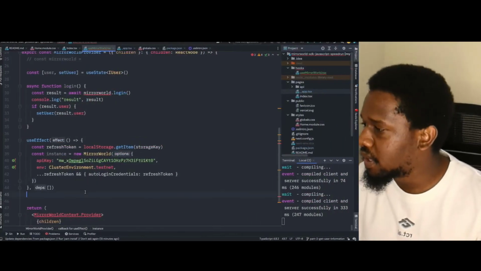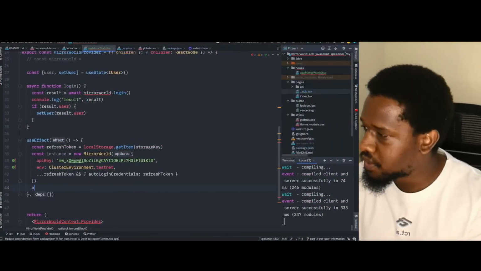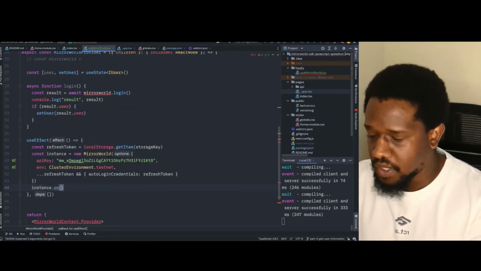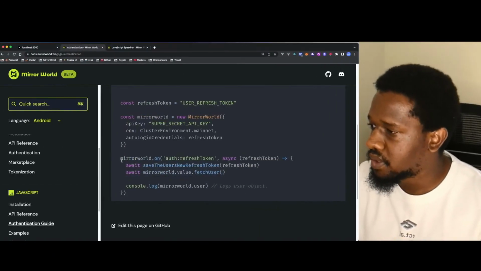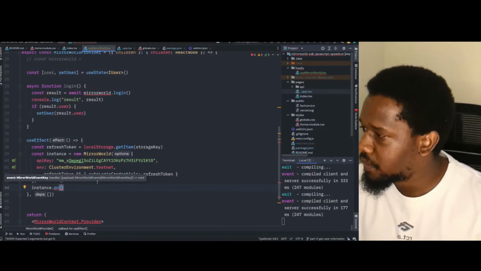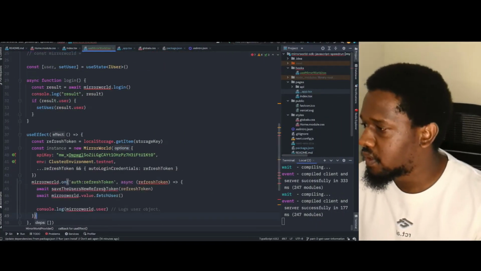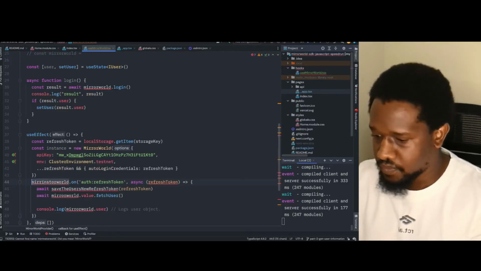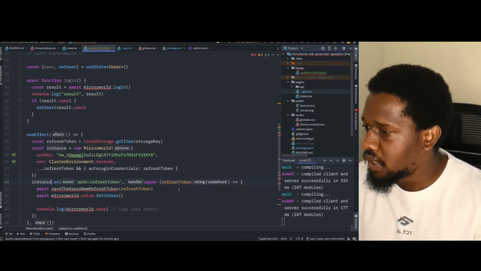So let's go ahead and do that. We could say here instance.on, and then actually we could just steal this code. This would be instance, we called it instance, and there we go.